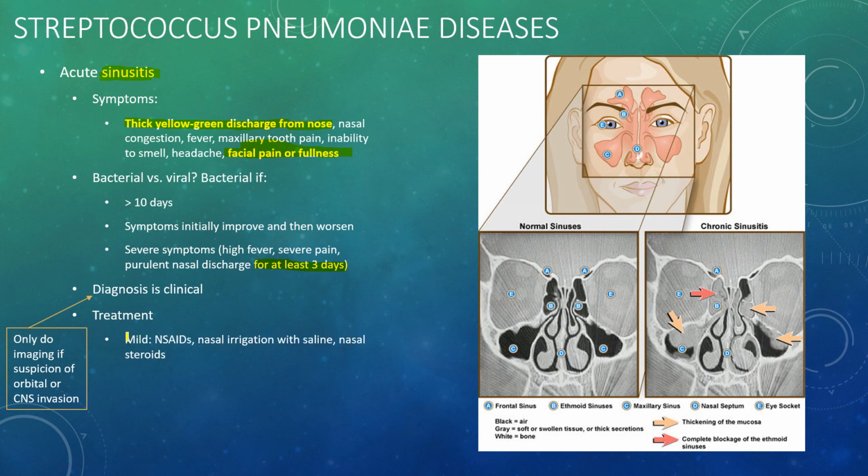If it's mild and viral, you'll give NSAIDs, nasal irrigation with saline, or nasal steroids to help with the symptoms. But if it's severe, you need to give amoxicillin clavulanate. Especially if it fits any of these 3 criteria here, amoxicillin clavulanate is absolutely necessary. And if you have prolonged symptoms, you have to give antibiotics. If you have symptoms for a long time, more than 7 days, even if these criteria aren't met, you should give antibiotics because it probably is not viral anymore. Viral usually lasts less than 7 days. If it goes beyond, it's probably bacterial, and you can give antibiotics.